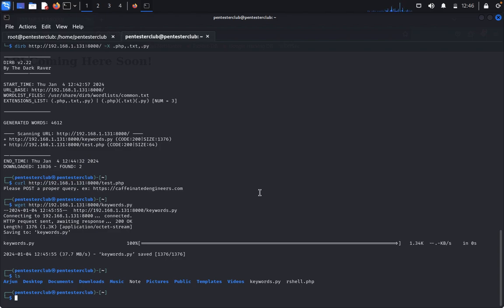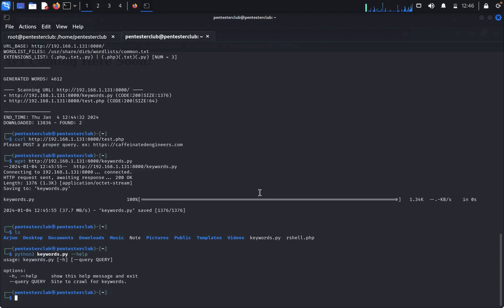So now what would you like to do? You just type python3 keywords.python --help. You would like to look. It's giving site crawl of keywords. So we would like to use the query here.